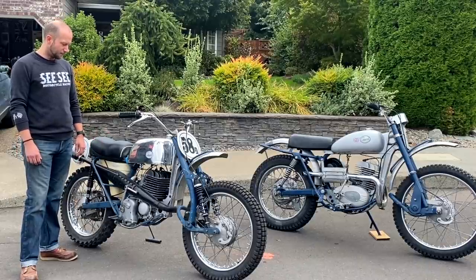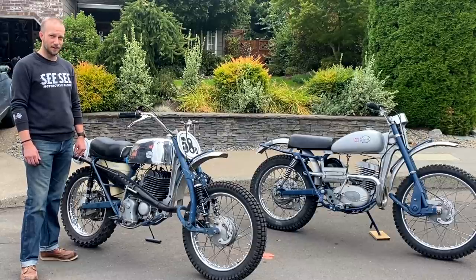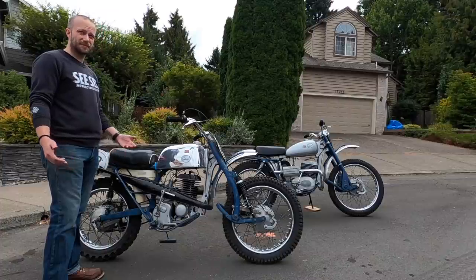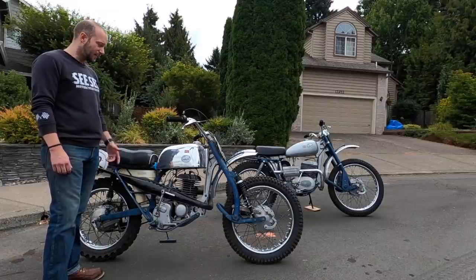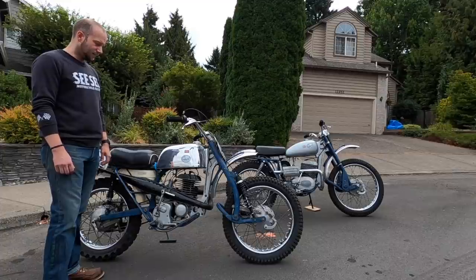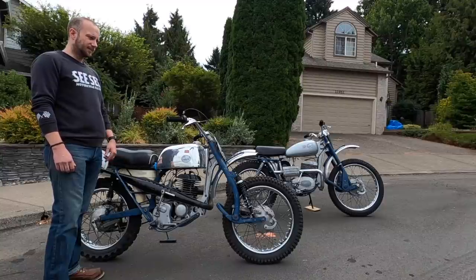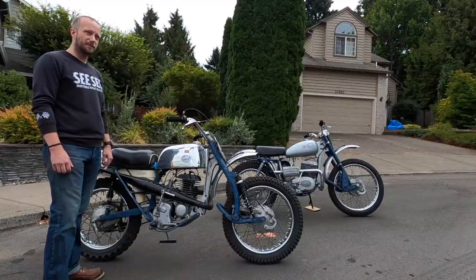So I met somebody in Central Oregon that actually had a Greeves, and he let me ride it one day. I had heard of them, but I wasn't really that familiar with them. I'd certainly never ridden one. And after I rode it, I thought this would be kind of fun. And I asked him how does one go about getting these in the United States? They seem like they'd be hard to find because I've never seen them. And he said, oh, I know somebody that's selling one. So we went to a race, and there was one for sale in the back of the pickup for $500.